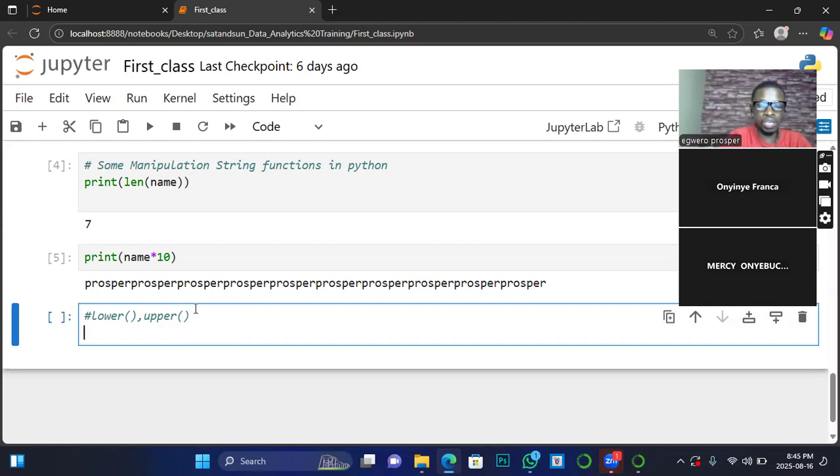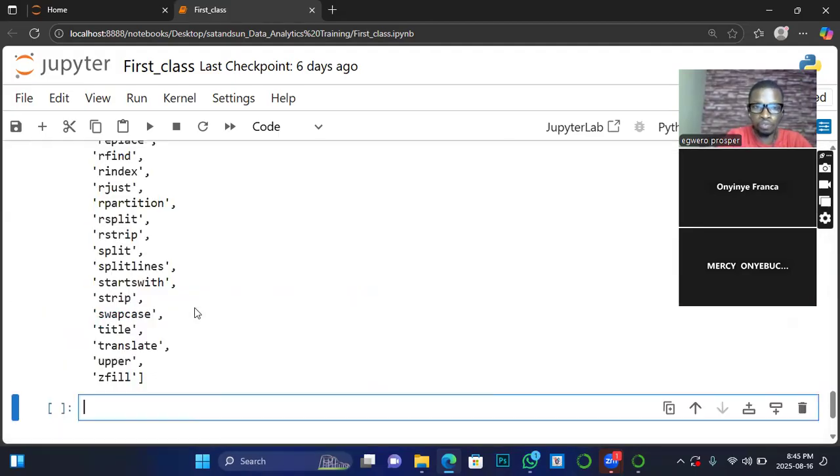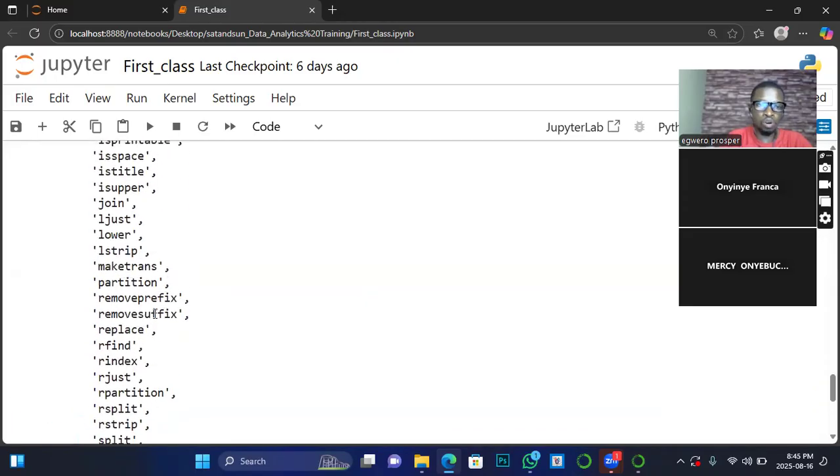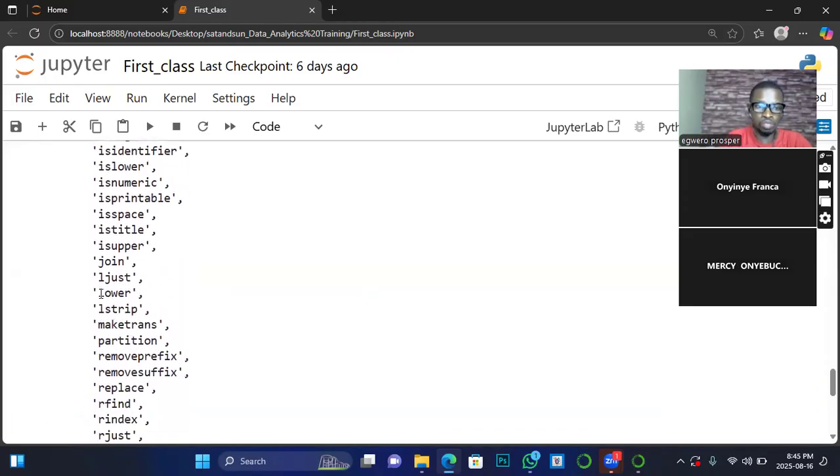Sometimes, in case you want to know other functions that can be used to manipulate strings, you can just say dir, open a bracket, put str, which represents string. If you run it, it will print out all those functions. You can see from here, we use lower, we use upper.